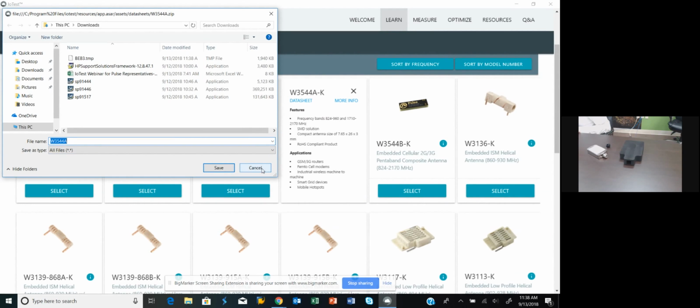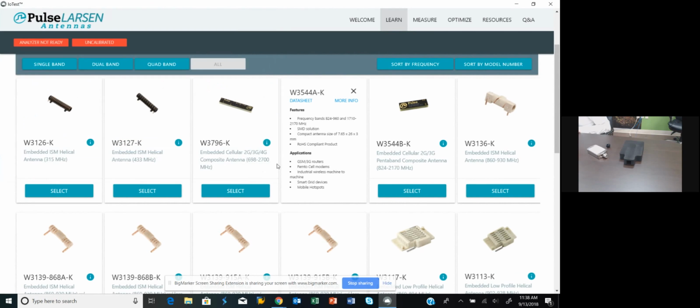Also, the more info option will allow you to choose a location to save a couple of things. One thing is the data sheet again. It also includes a 2D drawing of the antenna and a 3-dimensional file for the antenna, a STEP file you can import into something like SolidWorks to then see if it fits on your board model. That's a request we get a lot, to get a 3D file for the antenna so they can see if it fits in their housing and things like that. So it's really helpful if that's included, saved on your hard drive with the software for easy use later.